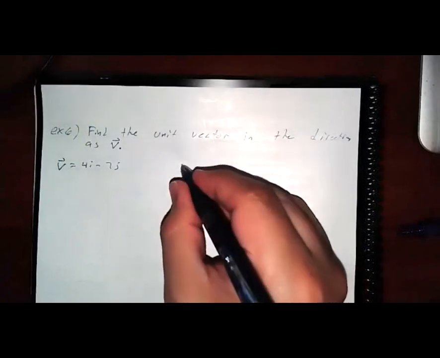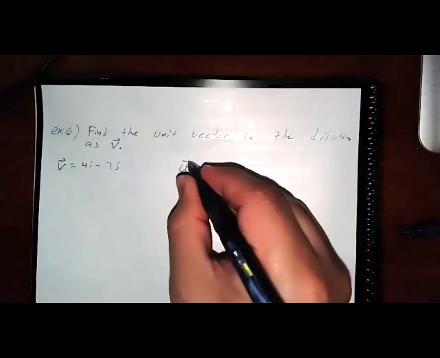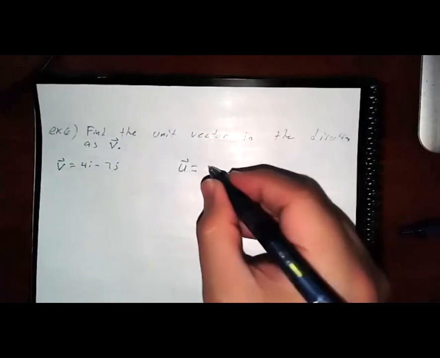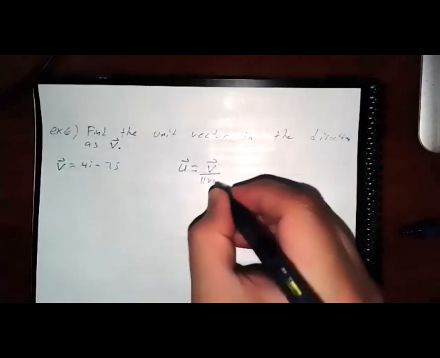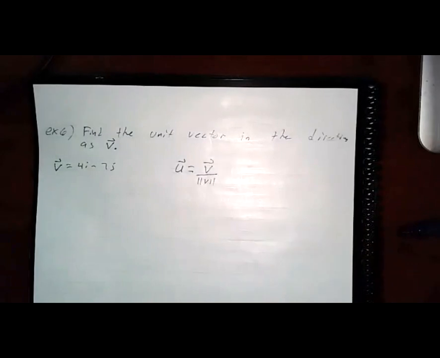Okay, so this is the formula for a unit vector. U we'll call the unit vector. All you do is take the vector you're given and divide it by its magnitude. Once you do that, it becomes a new vector, but it's still going in the same direction as the original. You just shrank it down to a length of 1. That's what this does. Which is pretty handy for certain types of problems, but we're not going to go too deep into applications. So just use the formula. It shouldn't be too bad.